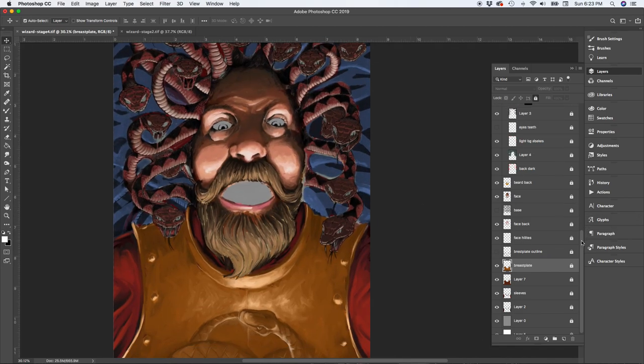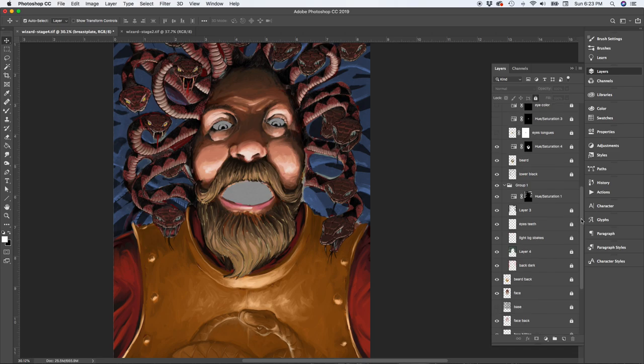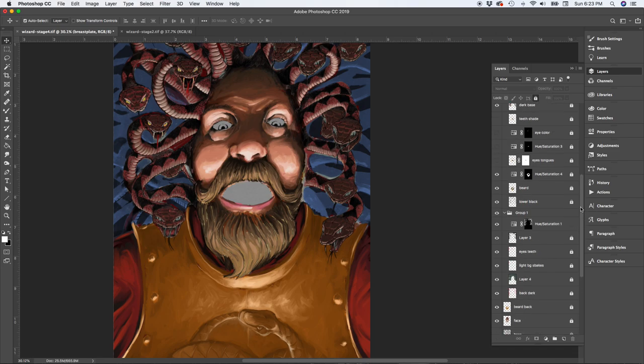All right, so then I had to get into more detail, which began with the eyes and the teeth, which on this layer includes all the snake's eyes as well as the character's eyes. There are two spots where I did that. Here, you can see the eyes and the teeth for the snake and the human, the monster, the character, the Gorgon, whatever, all show up at one time when I turn that link on.